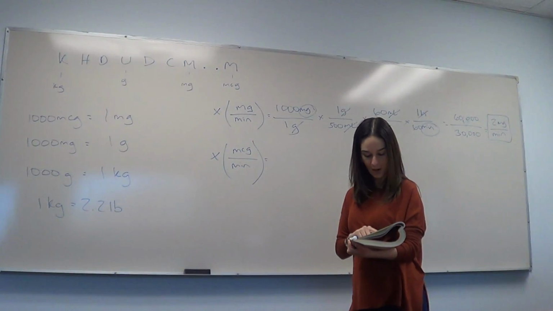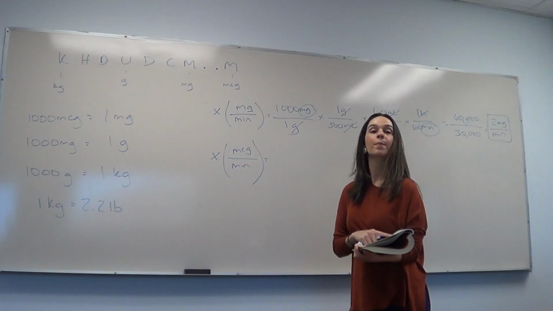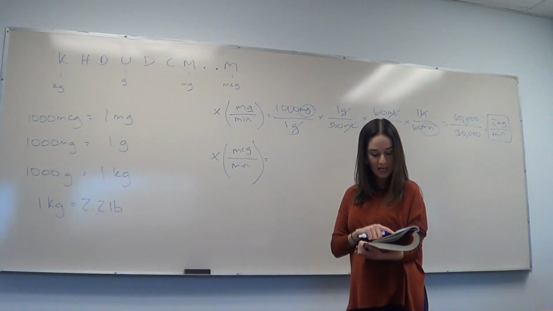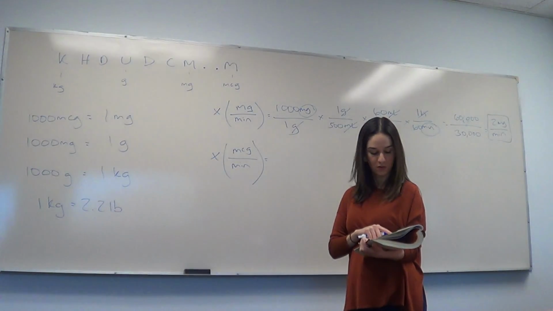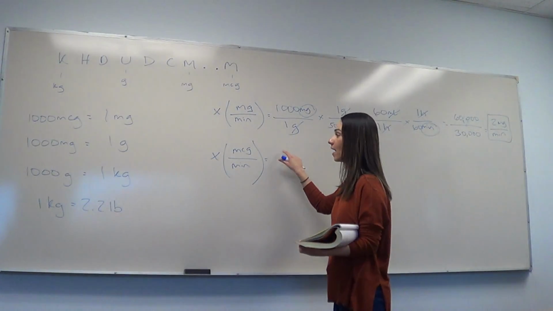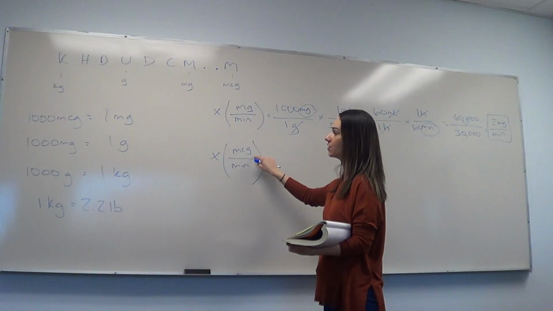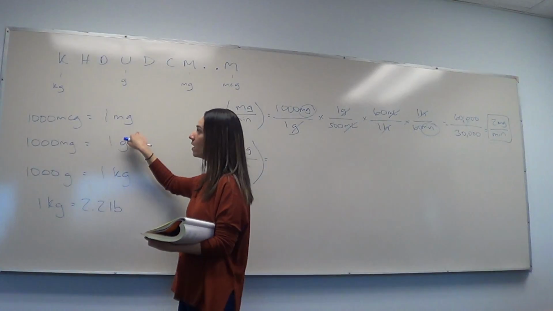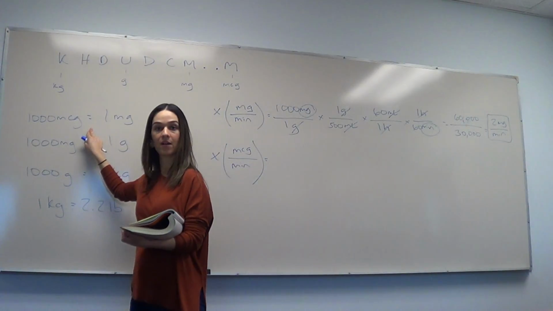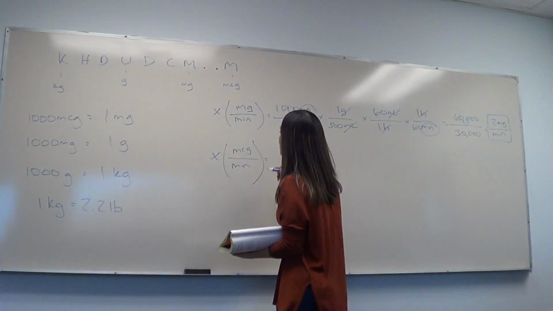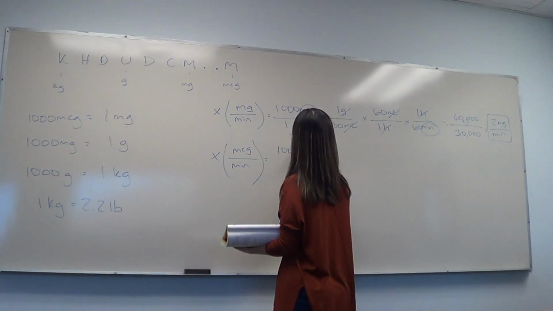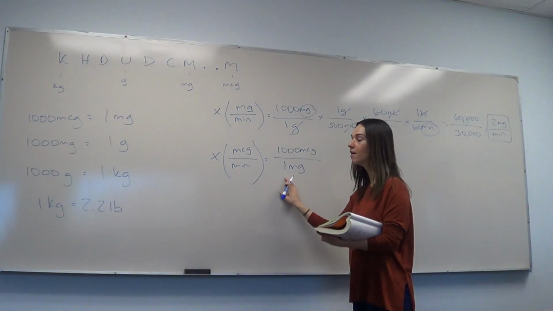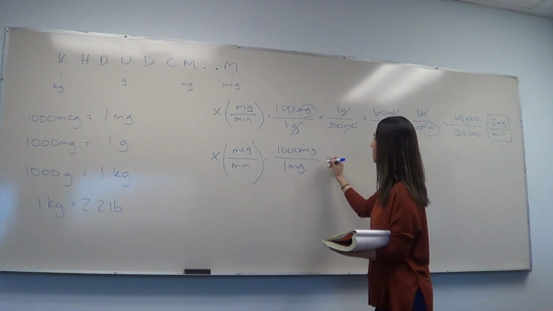So we're looking at our problem. We have no information about micrograms, but it does tell us that 50 milligrams is in 500 mLs of sodium chloride. However, you cannot put milligrams on top. We have to start with our numerator. But isn't it true that we know 1 milligram is equal to 1,000 micrograms? That just is the number 1. So we're going to put our 1,000 micrograms on top is equivalent to 1 milligram. Okay? This truly is the number 1. It doesn't change the problem at all.